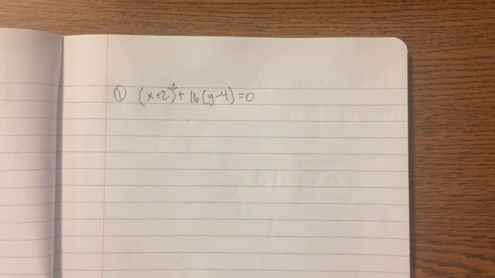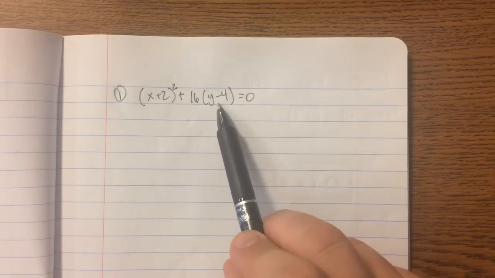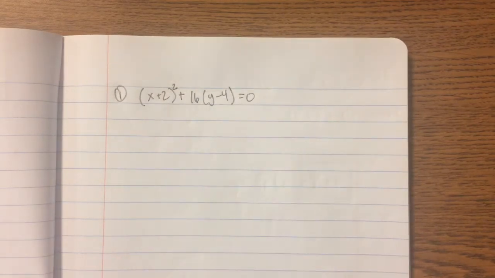What you want to do is make sure that either your x or your y is isolated. And when you're trying to decide which one to isolate, you want to go with the linear term. In other words, leave the squared stuff as is and just mess with everything else. So in this case, if I want to solve for y, I'm going to start by bringing this squared thing to the other side. So I'm going to have to do a little bit of algebra up front to make sure I can actually calculate the p, the h, and the k.